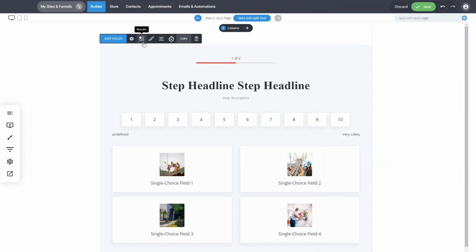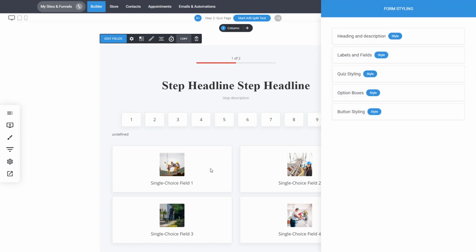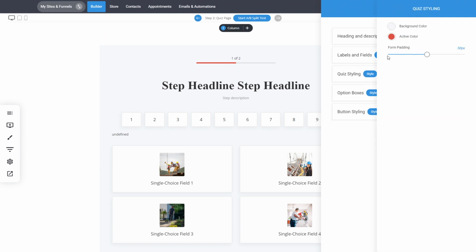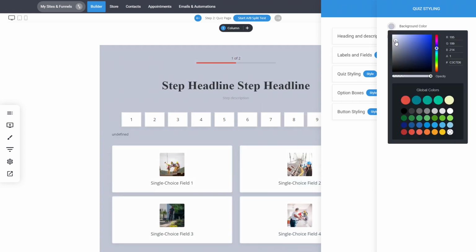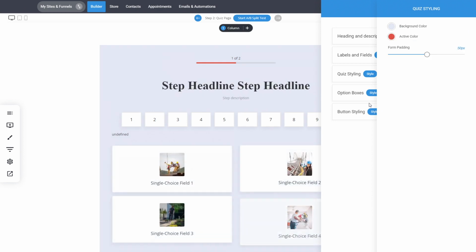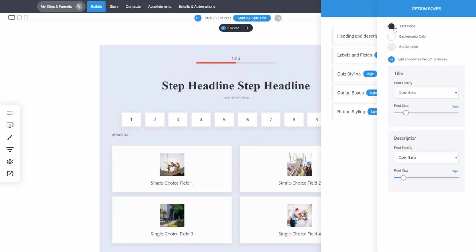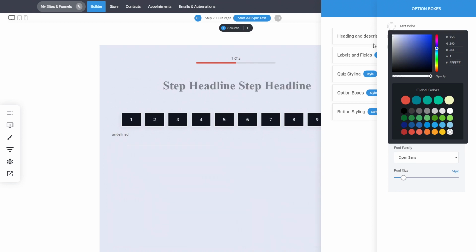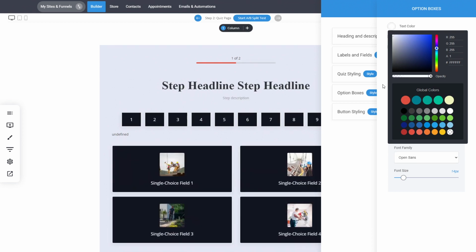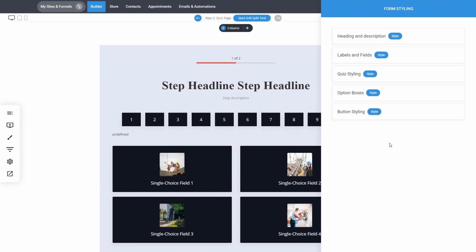And then we have the results, which we already looked into, and the styling. So from here is all the customization of the design. So from here you can customize the heading that we saw, the labels of the fields, the quiz styling. Maybe you want to make it some kind of a darkish tone of the whole design. You can do the boxes and how they look, if you want it to be dark or white or whatever kind of design that you want. You can fully customize from this area buttons as well.